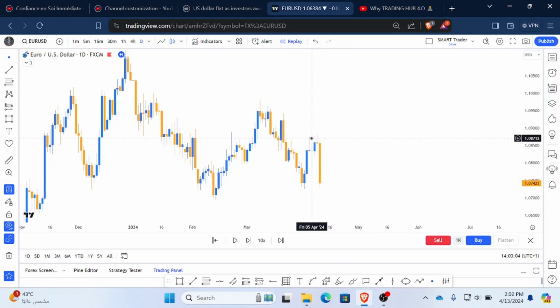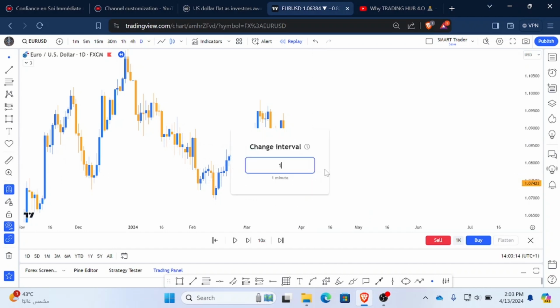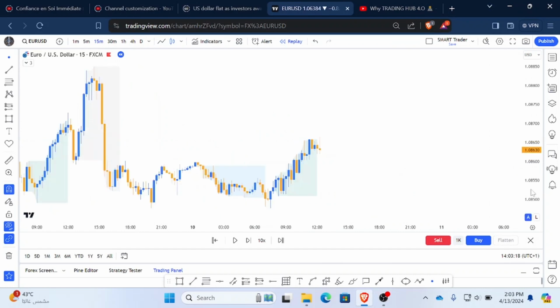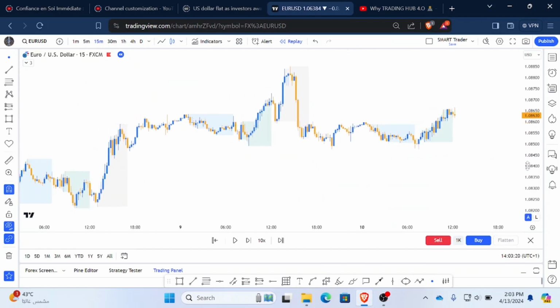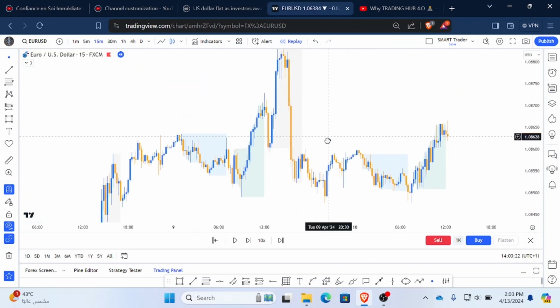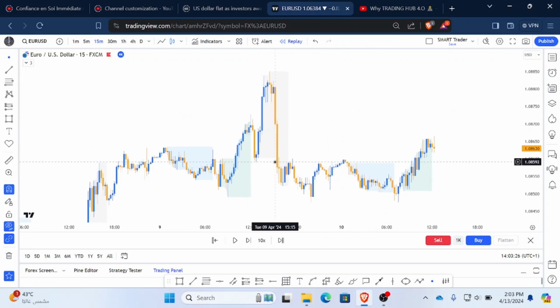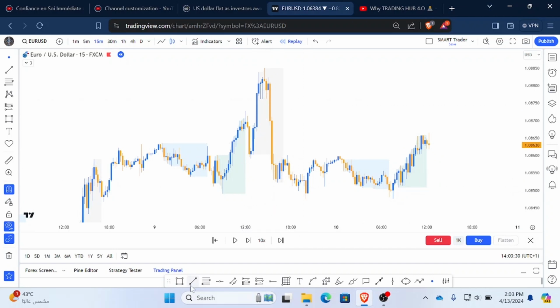So the market has swept this previous day liquidity here, and this one is now our single candle order block, and eventually the market will push higher to mitigate it before pushing downside. Okay, so let's move now to M15 to look for additional confirmation. We see that in M15 here, the market has already given us an indication that it will go downside, because this one here is our choke. The market has given us our choke here, and above here, this one is our extreme order block.